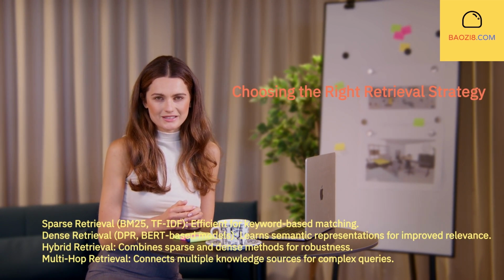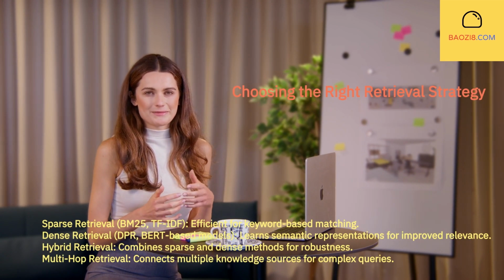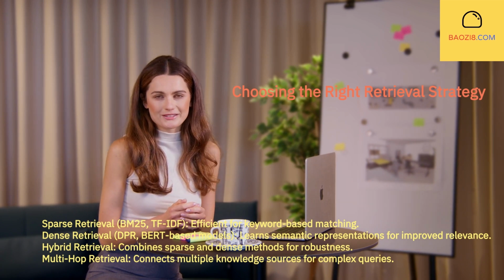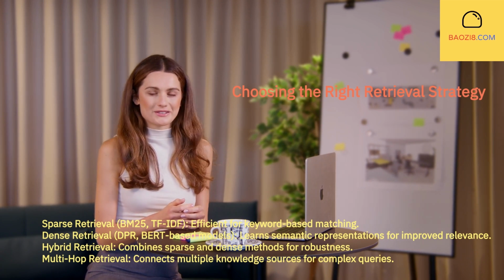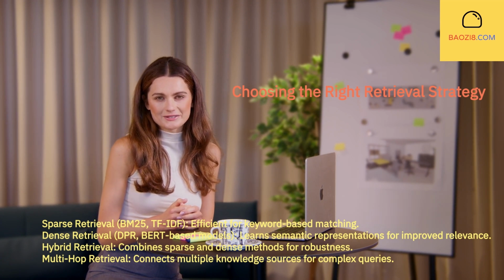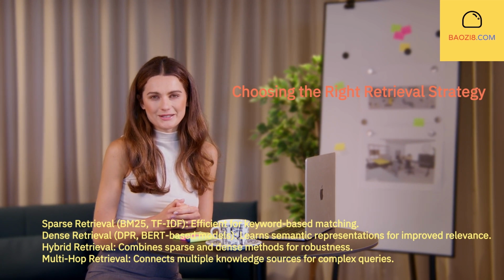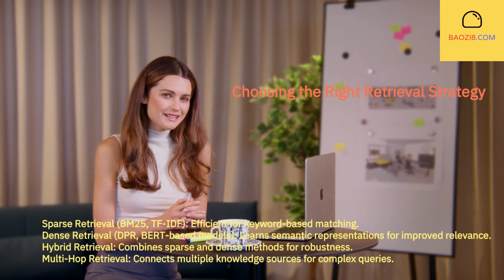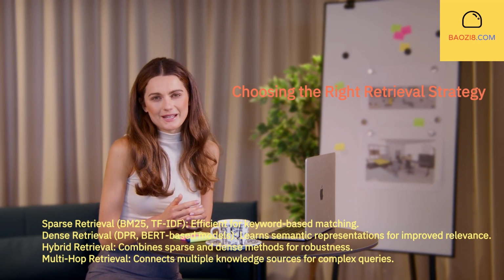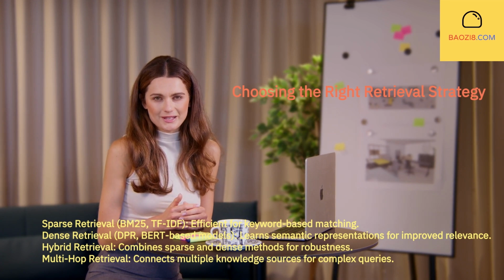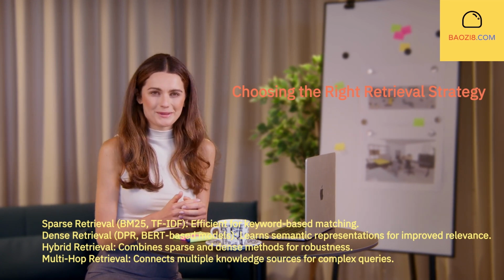There are several strategies for document retrieval in a RAG system. Sparse retrieval methods such as BM25 and TF-IDF are keyword-based and work well for simple tasks, where exact matches are sufficient. These methods are efficient but may lack semantic understanding. Dense retrieval, on the other hand, uses machine learning models to generate vector embeddings for documents and queries. Models like DPR, dense passage retrieval, and BERT are used to enhance semantic matching, ensuring that documents are not just matched by keywords, but by meaning.